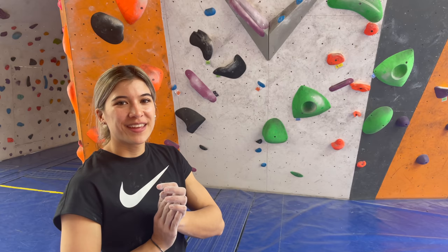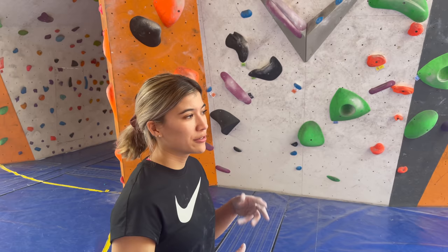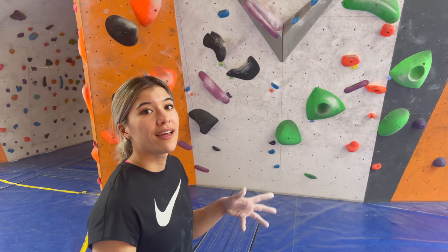And you can also work move by move. You don't need to always start at the beginning of the boulder if you're working on hard boulders. The real idea is to just climb up to the part that you want to work on using easier holds, and then just try them out. That's what I'm gonna do now.